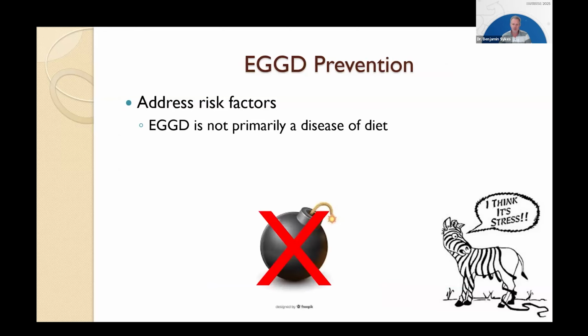We do know that if you, what I would say is, set off a bomb in the horse's stomach, if you feed excessive carbohydrates, 2 grams per kilogram of carbohydrates, some of these old-fashioned diets where we feed very, very high carbohydrates, that can be damaging to glandular mucosa and can increase glandular risk. But within most modern horse diets, particularly when we think about our most at-risk population for glandular disease, we tend to think about sports horses, our dressage horses, and our show jumpers. Most of those horses shouldn't be eating diets with enough carbohydrate that it's a major driver. So it's not a major driver of disease as long as the horse is on a fundamentally sound diet.